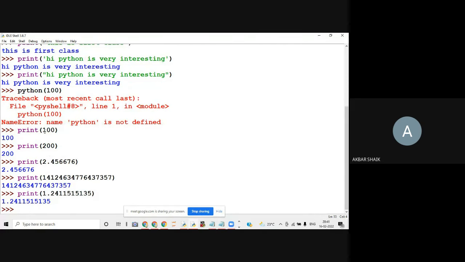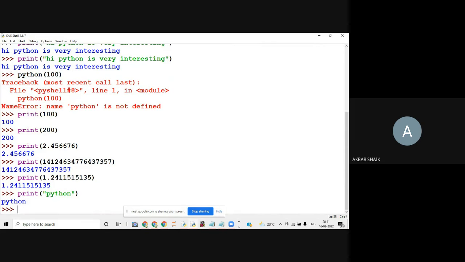So if you observe, in all these cases, because it is a number, we are not writing either single quote or double quote. I am not writing double quote and I am not writing single quote. Why? Because it is a number. But whenever you are writing some sentence or word, for example, I want to write print Python. Because it is a word, it should be written either in double quotes or in single quotes. If it is not a word, if it is only a number, then you don't need to write any double quote or single quote.